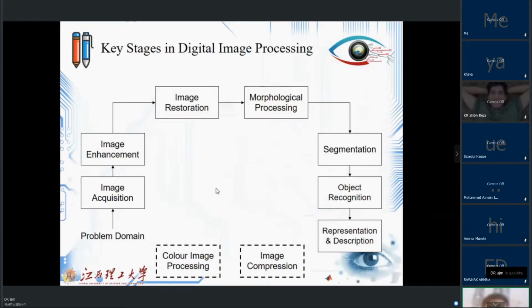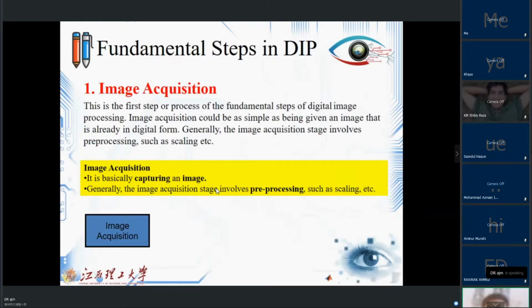Image acquisition, as the first and fundamental step, can be as simple as being given an image that is already taken by, suppose, a digital camera, or is converted into digital form. Generally, this stage involves processing such as scaling.